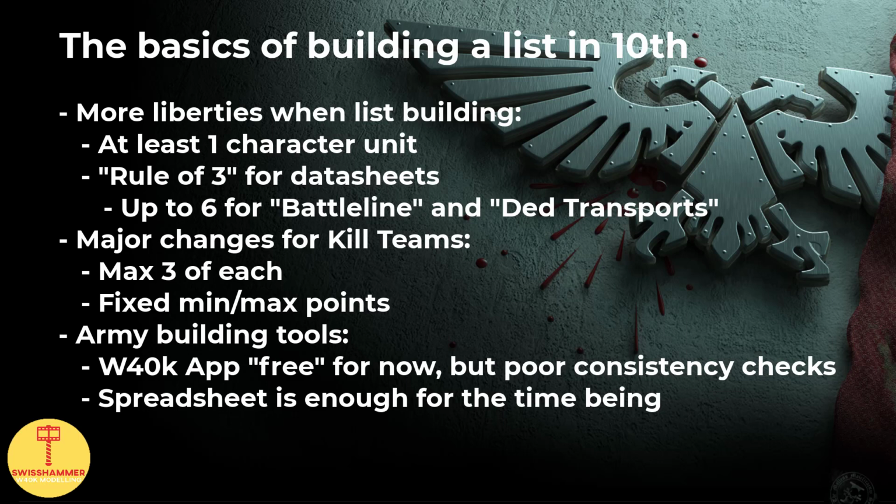But without getting ahead of myself, another important change are the fixed points for minimum and maximum unit size, including our kill teams, which makes it far easier to calculate the exact points, as wargear happens to be free as well. As such, for the time being, even a basic spreadsheet might just be enough to get the job done.